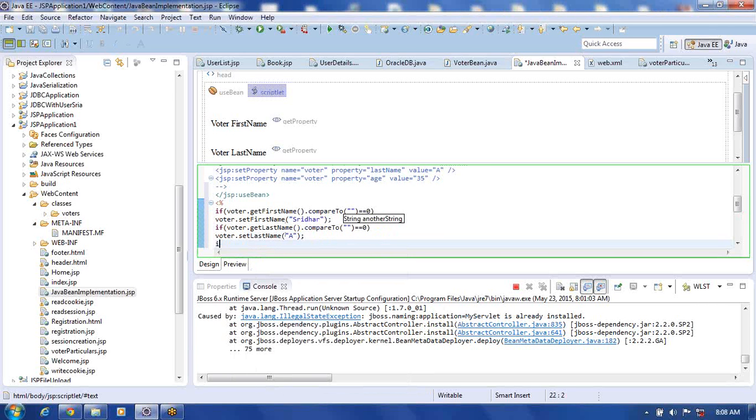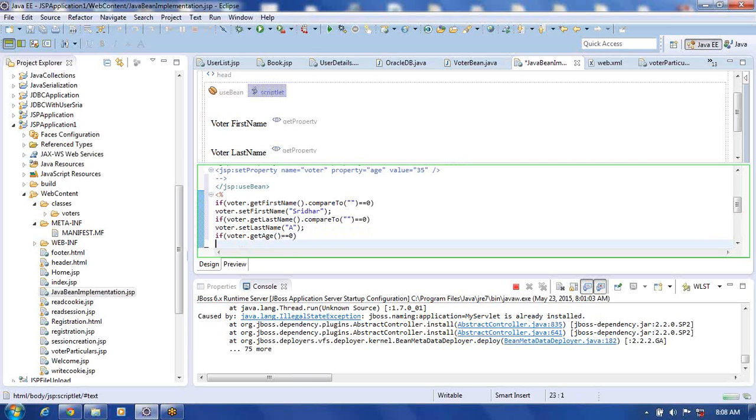Similarly, we take like this. If order dot get age is equal to 0, then in such cases we can set age.